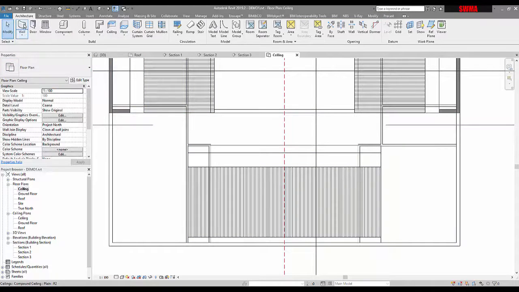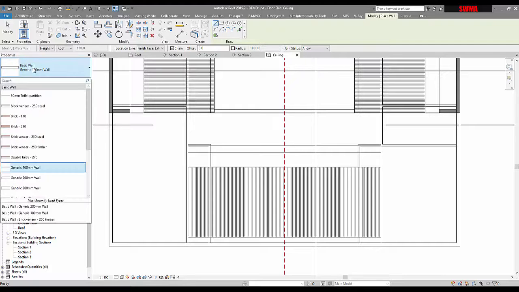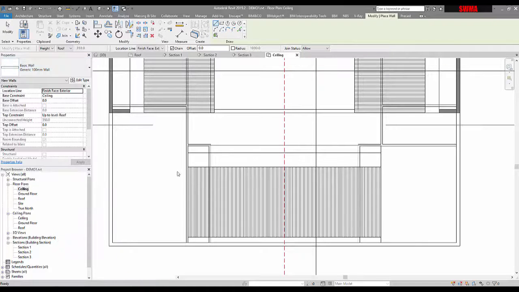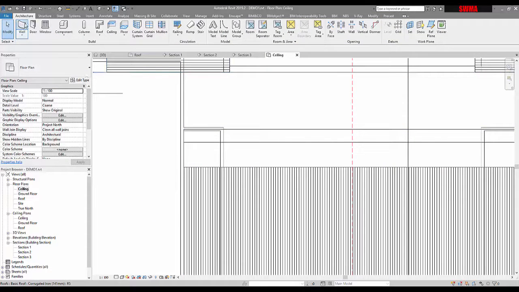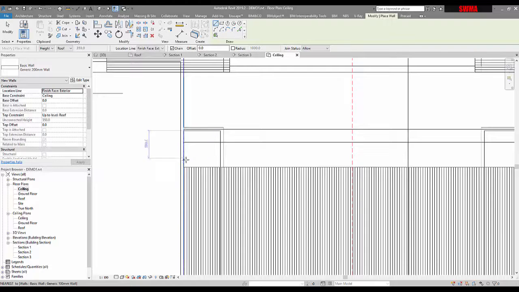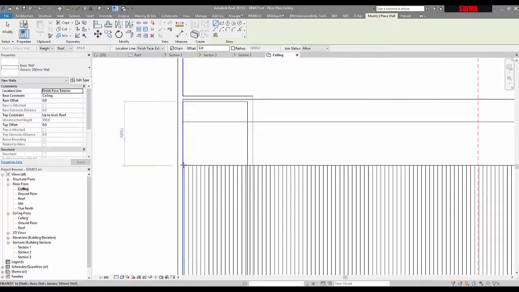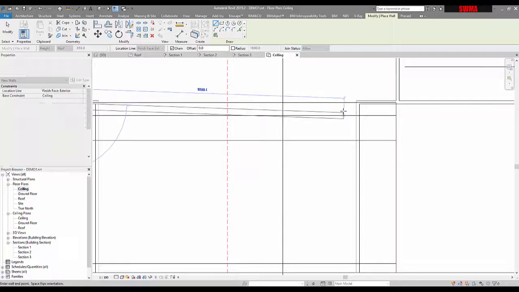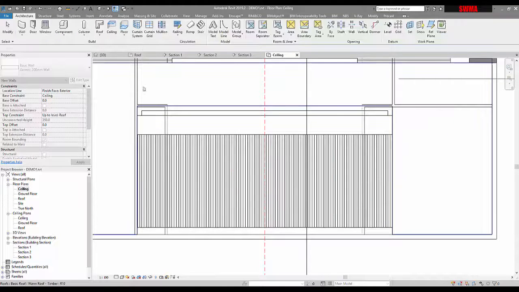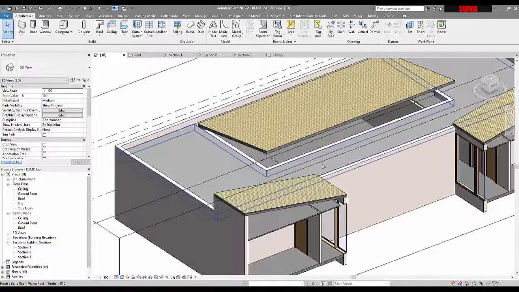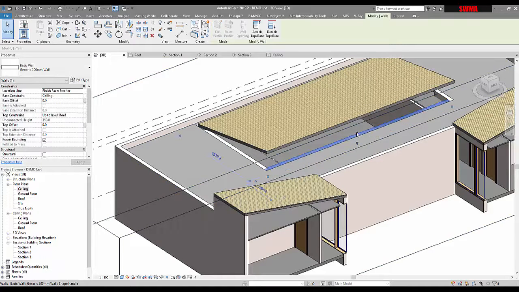So I've kind of got some indication of where I'm going to put these walls. I will just use our wall tool again. I want to use the 200 mil generic wall, and I'm going to draw it. So finish face exterior. So wall, and I'm going to make sure it's in the right location with that roof finish face exterior, and I'm going to this line. And there will be a lot of pushing and pulling with the design as we go. So I'm just doing that roughly, and I'll just go into 3D view so you can sort of see what we've done. So it's sitting here, I've drawn it at the ceiling level.